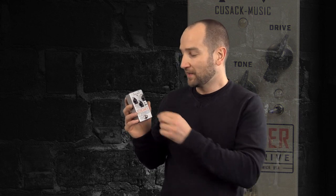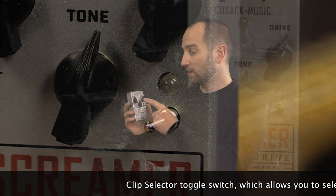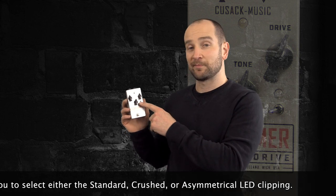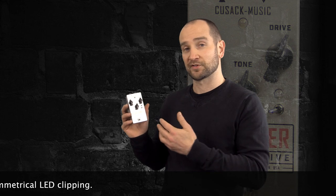This is the Screamer. This is made in Michigan in the USA, where I spent some time over the years. It's a great sounding tube screamer type pedal, and it also has three different voicings via the toggle switch here. Not only does it have the three voicings, it also has the standard three controls, volume, drive, and tone control. While this is essentially like a tube screamer with the toggle switch to the left, the other two modes do sound very, very different. So we're gonna get into this and try it and see how it sounds.